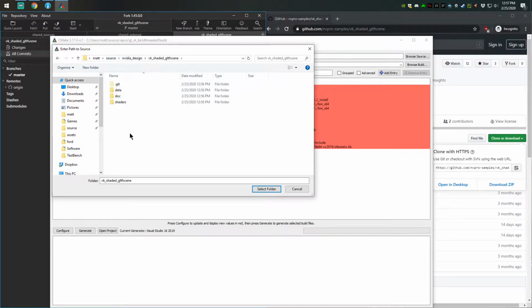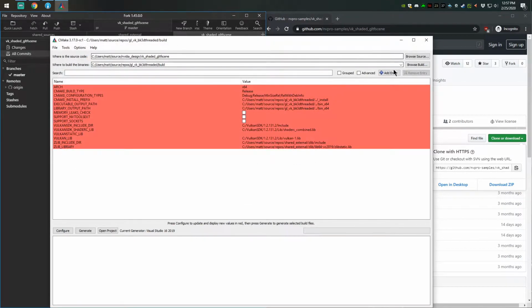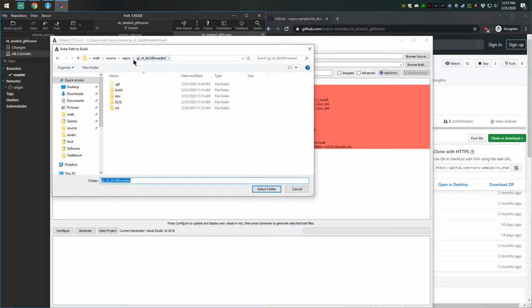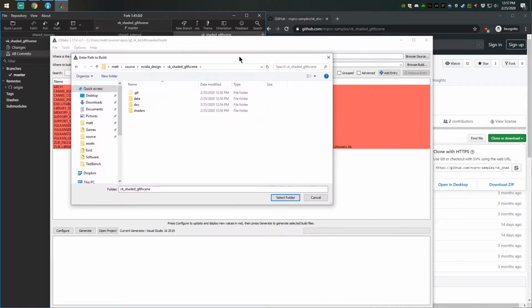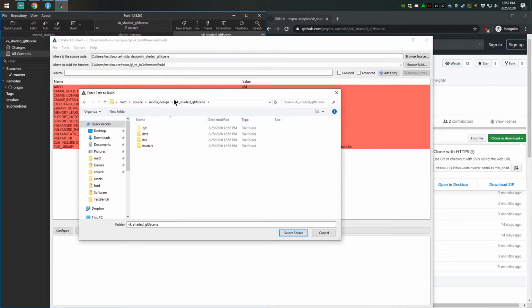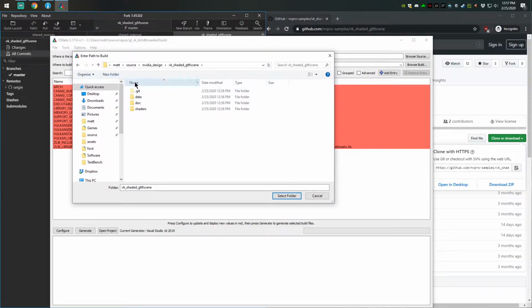So you go to it, just the root directory of that project, and then you want to do browse build, go to the same place, except this is where you're going to basically do your Visual Studio project, because this is going to turn it into a Visual Studio project. So we'll just hit new folder and we'll just call this build.